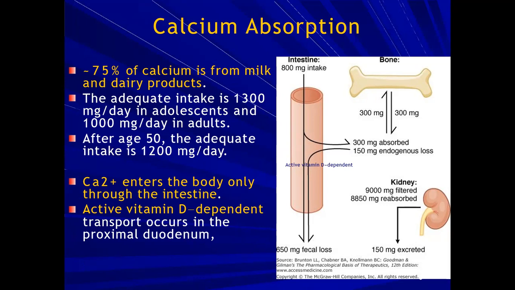The one which is absorbed is used in the body, especially the bones, and then the kidney every day filters 900 milligrams of the calcium, and around 850 milligrams is absorbed, where 150 milligrams is excreted out. And this happens only in a normal person, and this does not occur in end stage renal failure. It is the other way around.